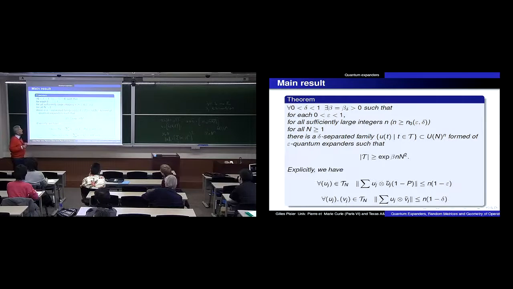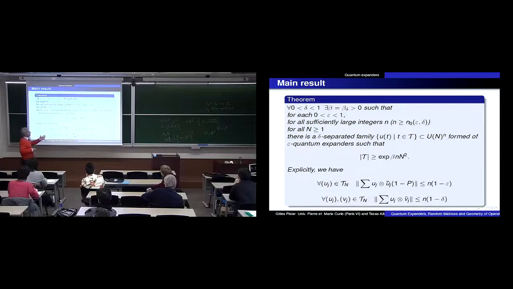Okay? So this is the important point. They are uniformly separated by delta, which is also arbitrarily between 0 and 1, and this separation is written in the last line. And they are also all epsilon quantum expanders, which means that we have this first inequality. And then the key point, the central point, is that their cardinality is optimal, at least asymptotically optimal. That is, this number is the same number that appeared in the previous upper bound of Wasserman, Robertson, Palette, etc.